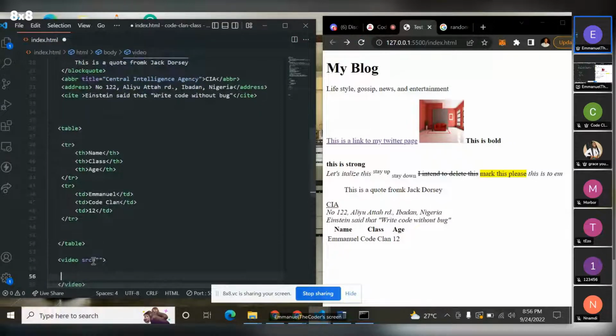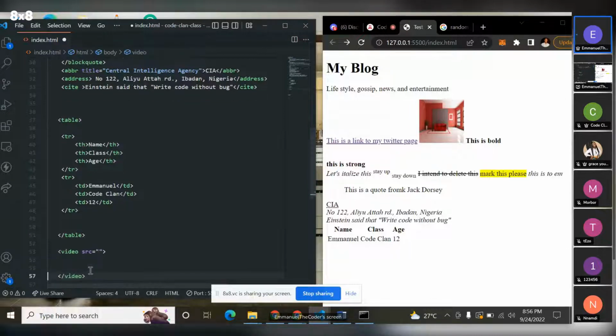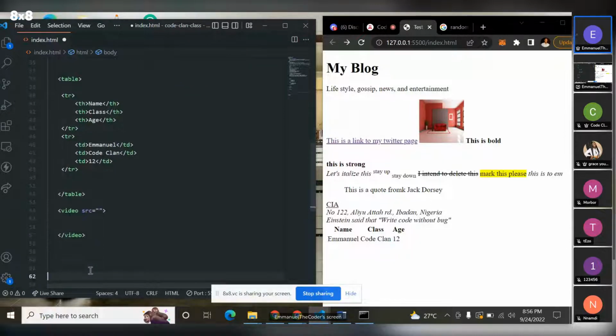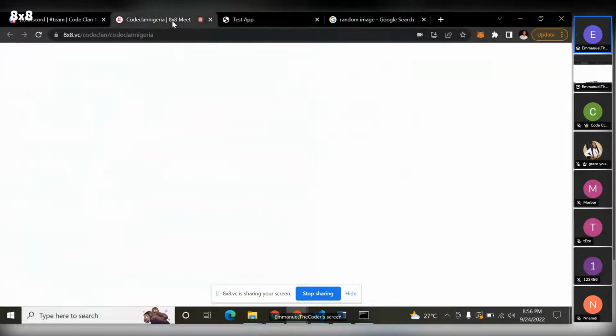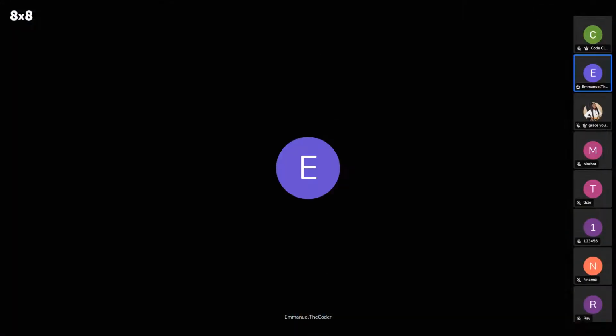It takes an SRC, a source. So you can put in the link of whatever video you want to link into your application. There are a lot of other tags that are very relevant and important.